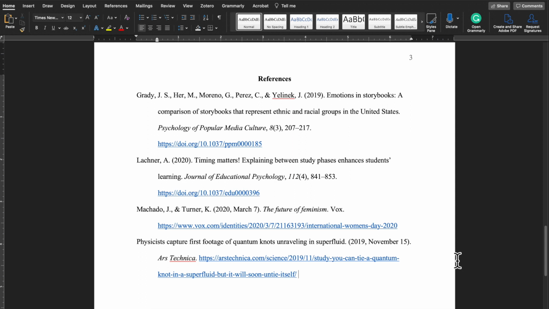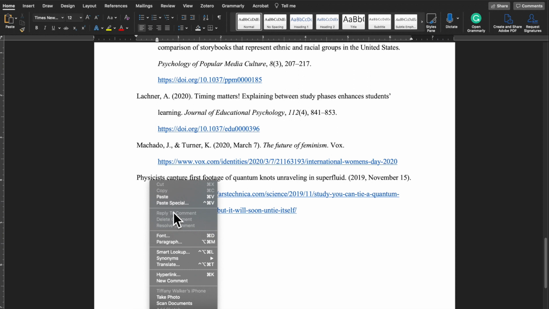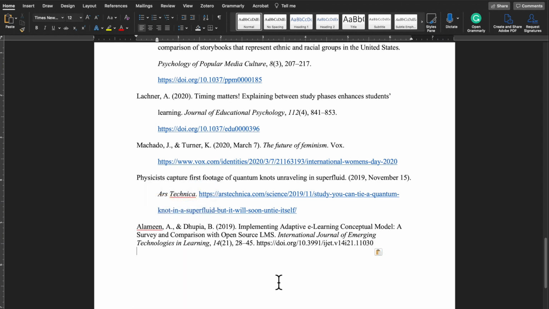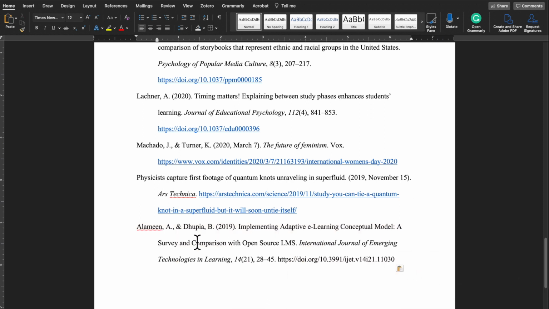I would come back to my Word document, add an extra space, and paste it below here to see what it looks like. As you can see, for some reason, when I paste it into my existing Word document, it is not double-spaced and neither does it have a hanging indent. So just as before, I use my clipboard over here to the right, I drop down a list, I select the option for Match Destination Formatting, and it should format my citation or reference with the hanging indentation and double space. 2 things that I noted in here.